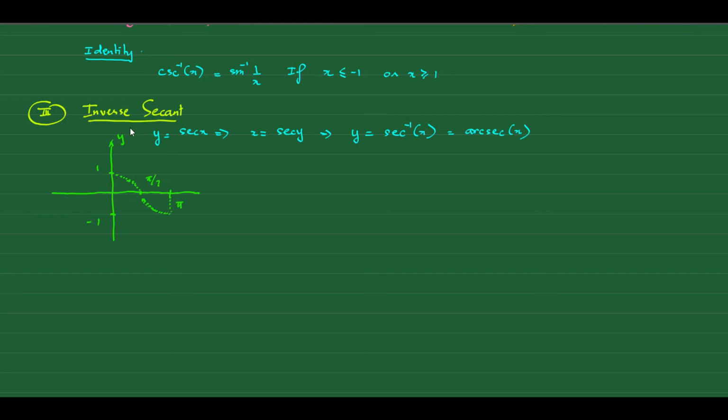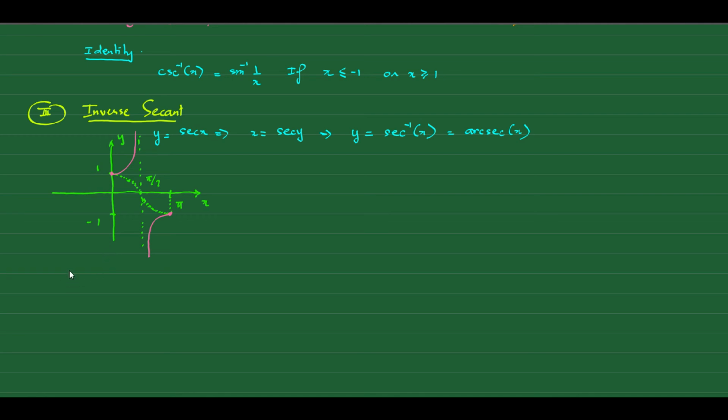Then for the secant, we're going to go like that. So the asymptote will be over here. Okay. For the secant, we're going to look at only this one, this part right up here. So we're going to look at this. So we're going to have this. Okay, and over here. Okay. This is x, y. Now you see that the pink part satisfies the horizontal line test.